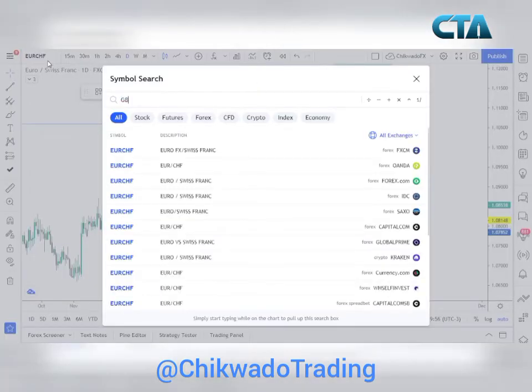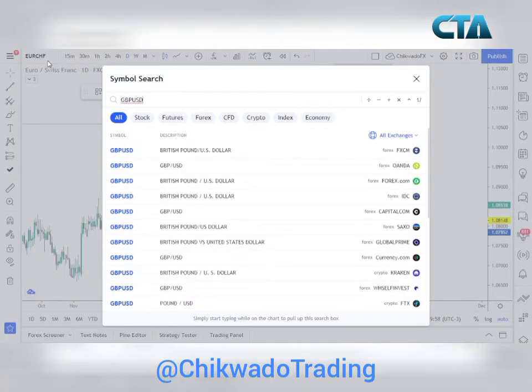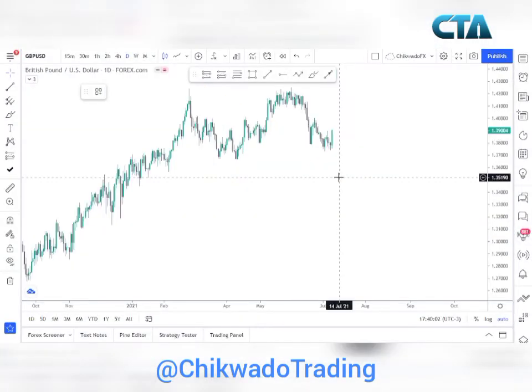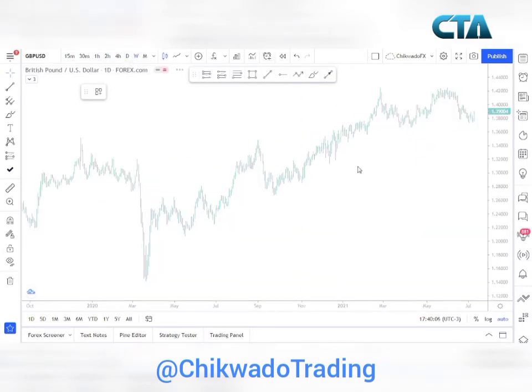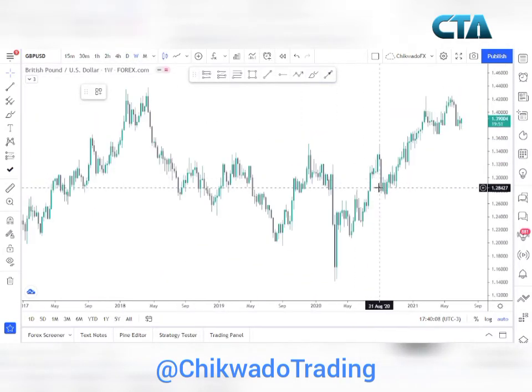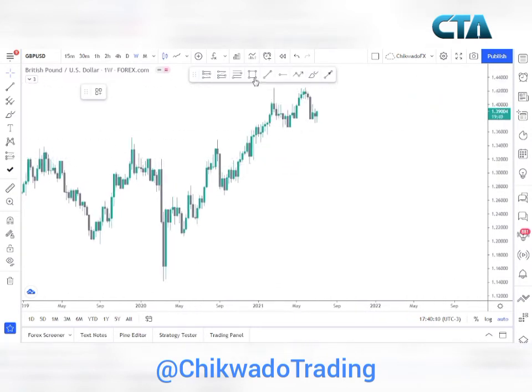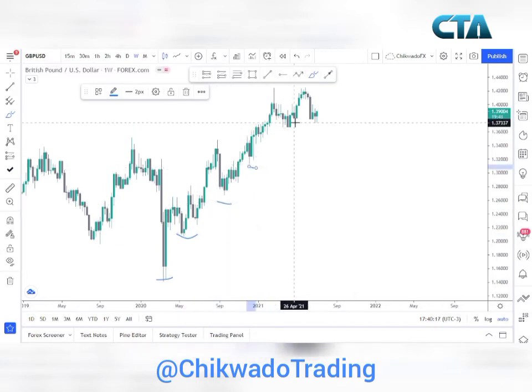Now we move over to GBP USD. Let me show you something. All right. So this is GBP USD. Clearly, we're in a long-term bullish trend, and obviously the market has constantly protected. You can see from this low, this here, and now most recently this. And now the market is reacting to this zone again and pushing away.